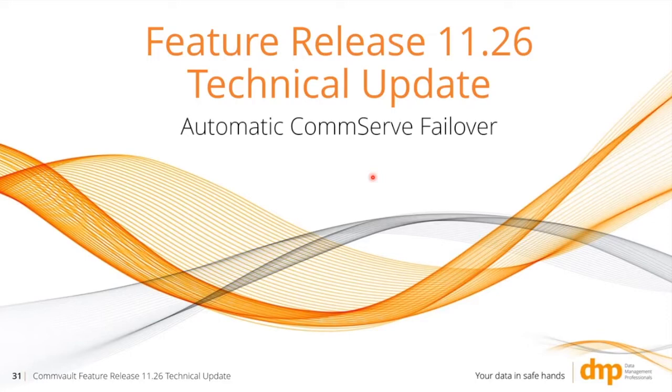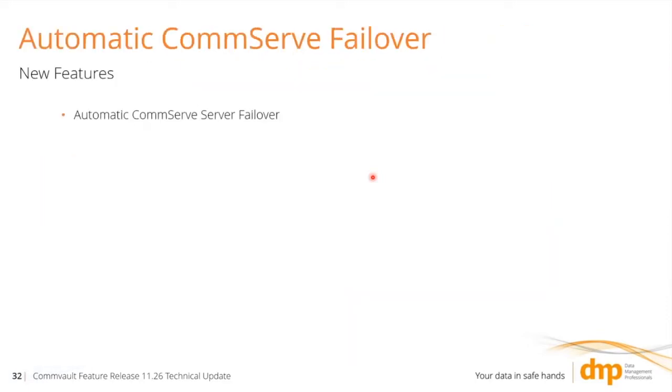Next topic, automatic ComServe failover. It's not really a new feature in this feature release, but they have made some adjustments, and that's why it's actually now mentioned in this feature release set. And I think it's quite important for the technical guys to know what you can do with it and what it's meant for.